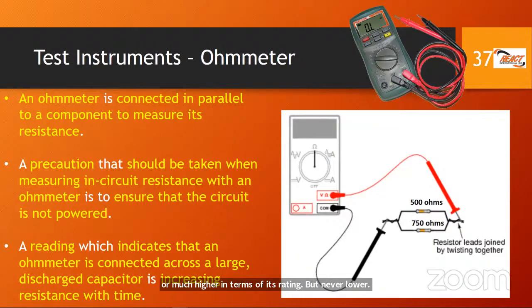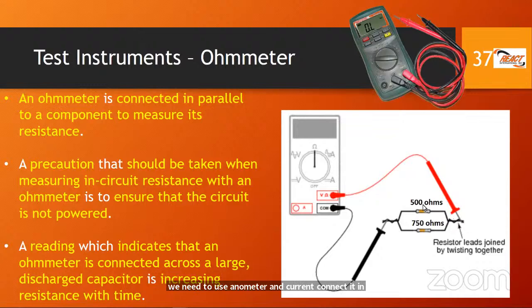All right. So if we are taking measurements of resistance, we use an ohm meter. And how do we measure using an ohm meter, right? So we need to know that we need to use an ohm meter and connect it in parallel to a component to measure its resistance.